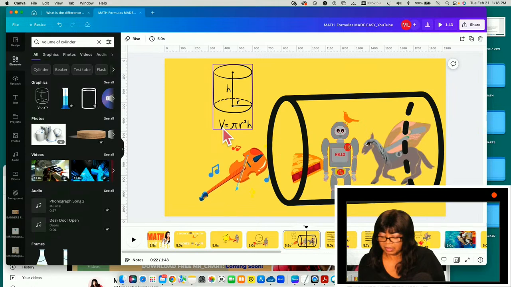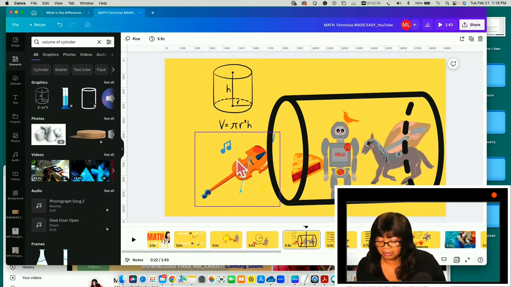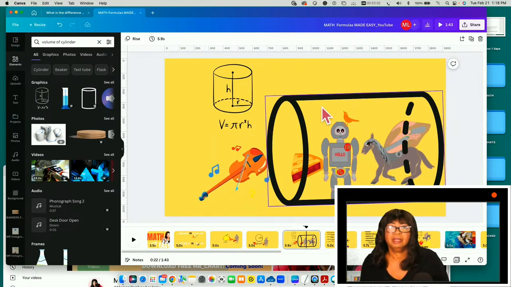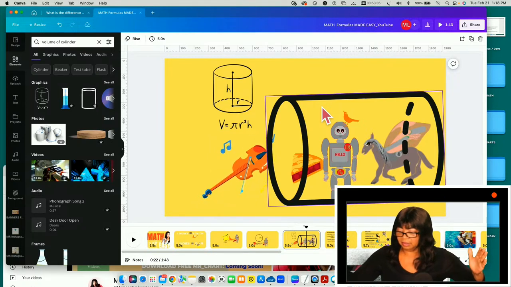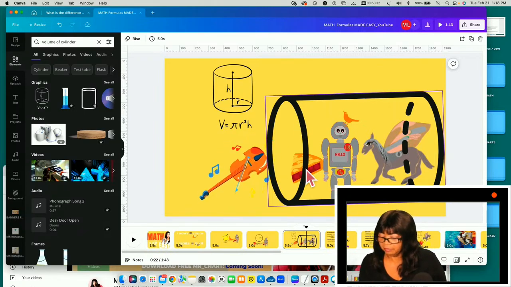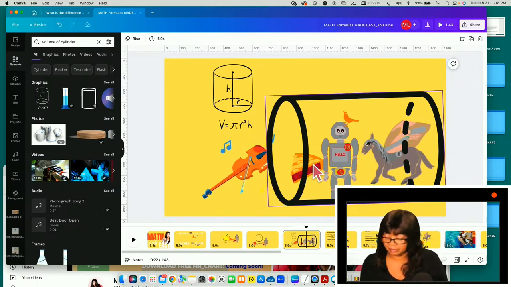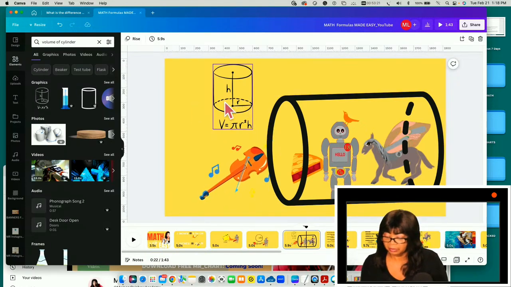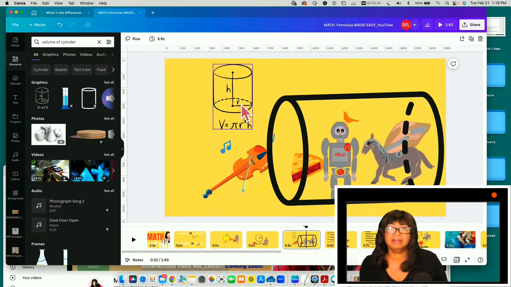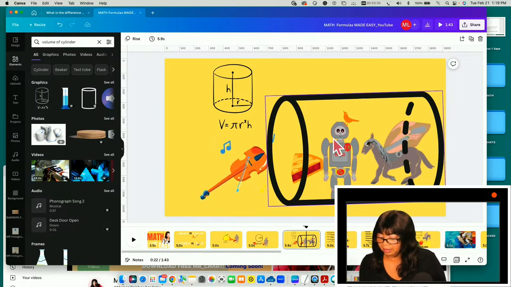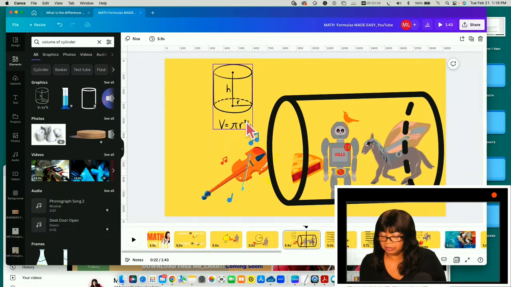So volume is V, and that represents this violin that's basically playing a song. And I turned this cylinder this way because it was hard to get everything to fit going across horizontally, so I just sort of turned it on its side. And then you have pi, which I decided to use just as a regular pie, which I thought was kind of cute. And then the radius, which is half of a diameter going across this way, is represented by the silver robot, which is number 18. So the silver robot is here. And then you have the little bird, which is represented by 2. It's an orange bird, and it's right here on the head of this robot.